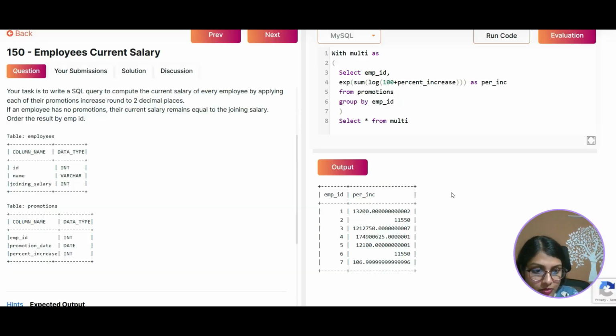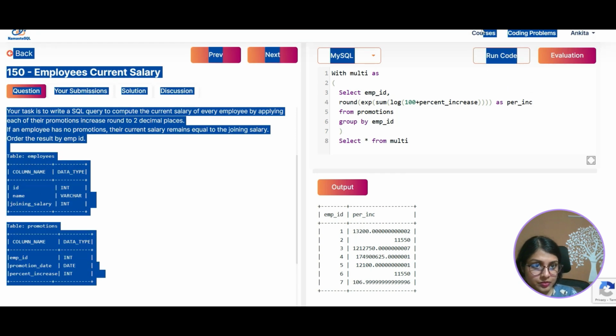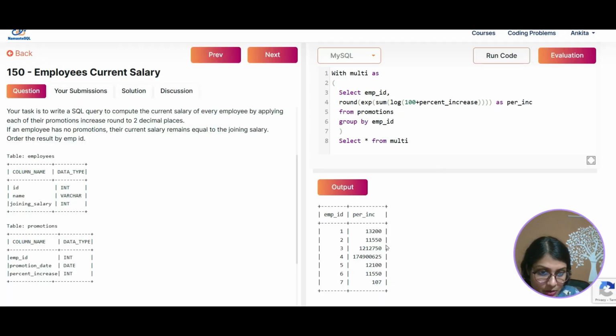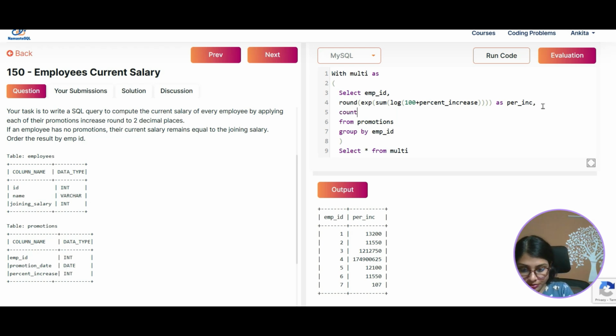Let's try this. Employee and percentage increase. I think just round is fine. Yeah, this is good, but then I have to divide it by 10,000 because of the number of promotions. Or just count star would have done as counts, let's say.